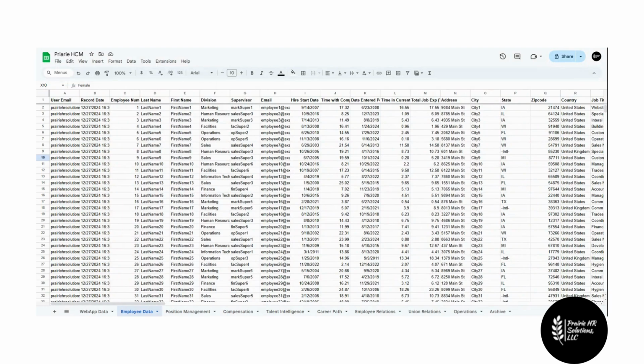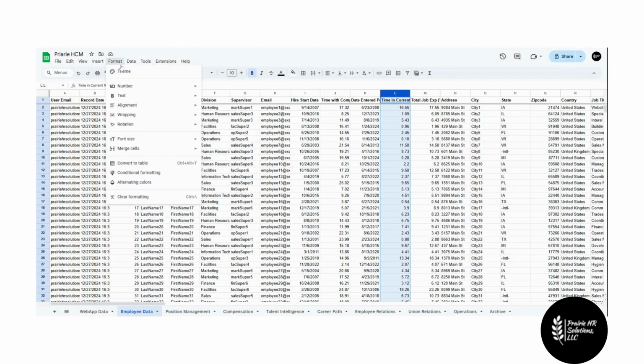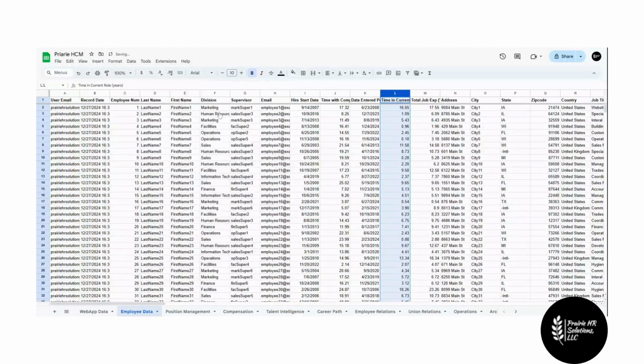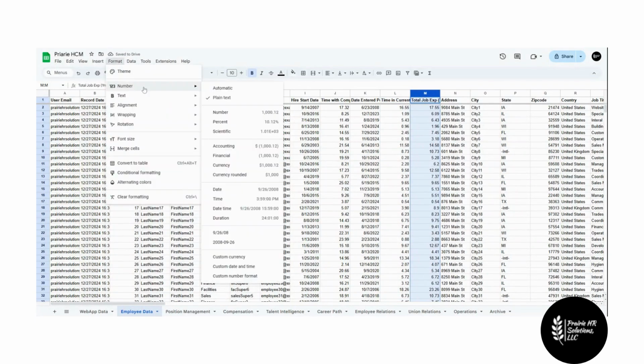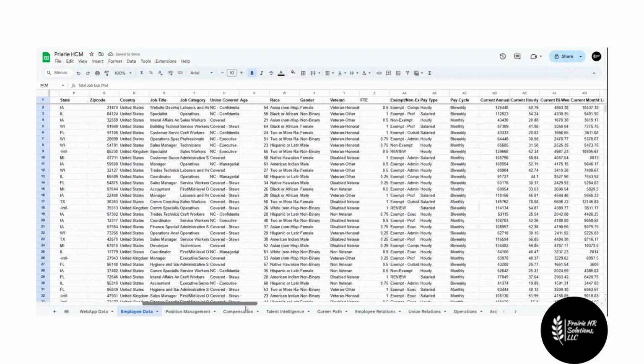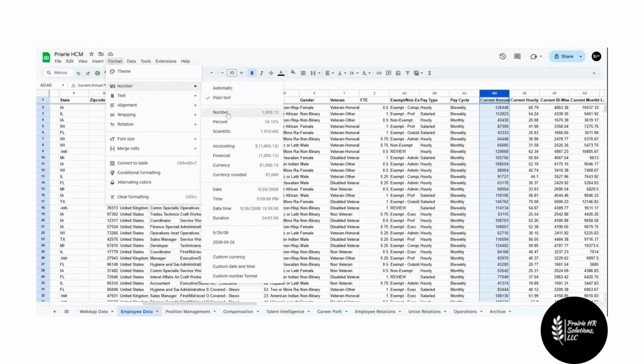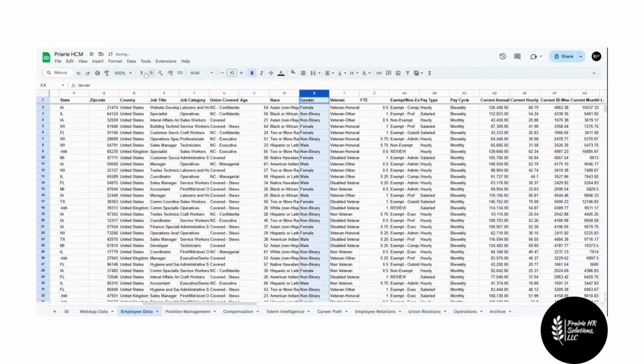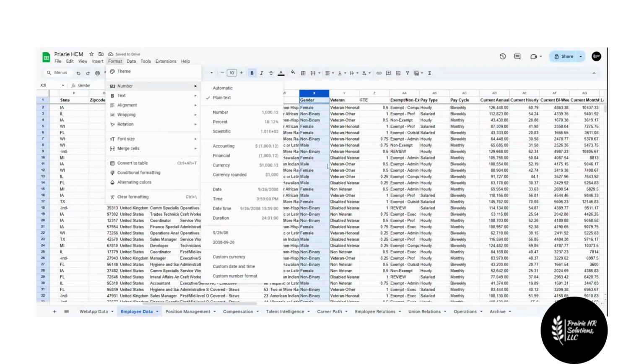We can fix that after we get it functional. So we need this to be a number, and we need our annual salary to be a number. Current annual salary, this needs to be a number. And then gender, let's just make sure the gender is plain text. Plain text, good.